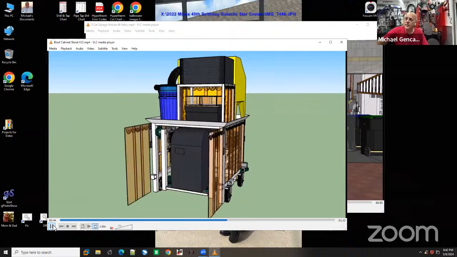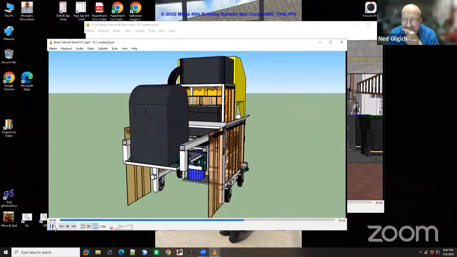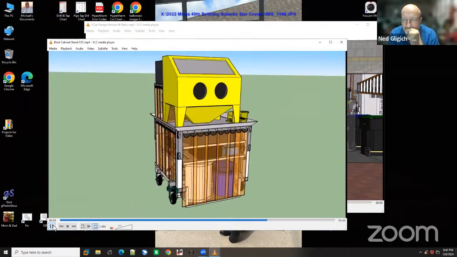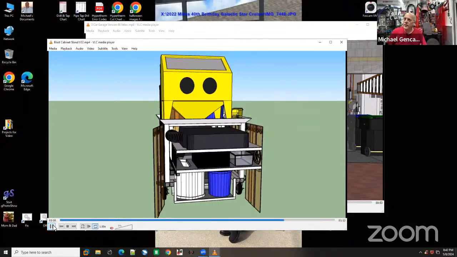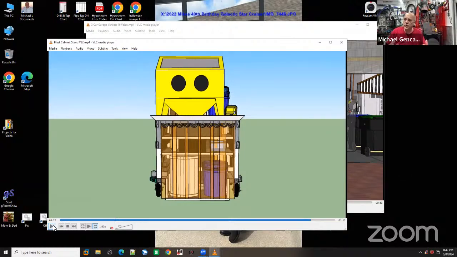So basically you just open the doors, the Bambu printer pops up, you pull the cover off, and you can use it. When you're done, you swing it back down. If you want to use the laser, you spin it around, and then the laser comes out, and it stays connected to the personal filter, which is underneath, and all the supplies are on the shelf underneath that. You can also use the blast cabinet. So it's all this junk in a small space, really small space.